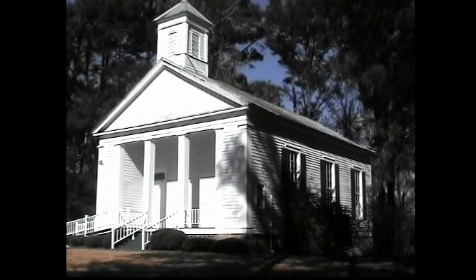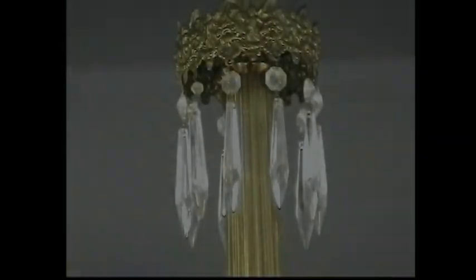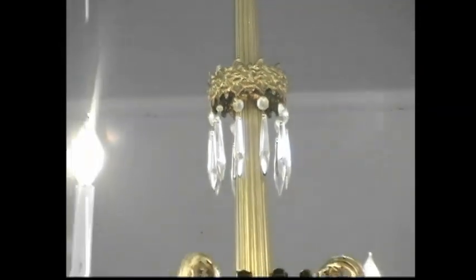Jefferson United Methodist Church is a Greek revival-style structure. During the Depression of the 1930s and several decades to follow, the building fell into disrepair. However, in the 1970s, local residents rallied together to refurbish the 1856 building. In the 1990s, meticulous work was completed to renovate Jefferson Methodist Church to its original state. Replicas of the original shutters were installed, and the original chandeliers were repaired.